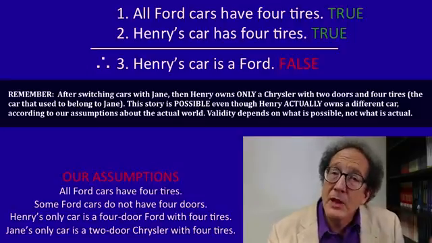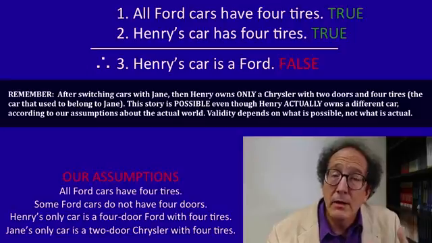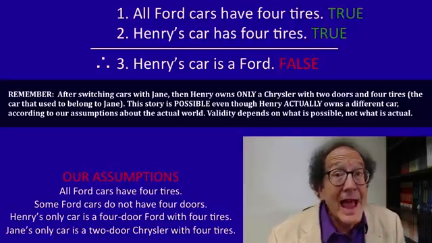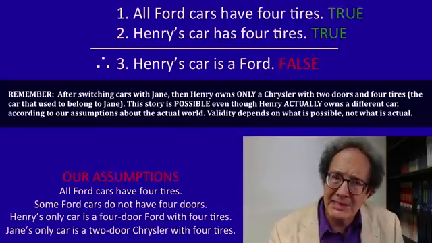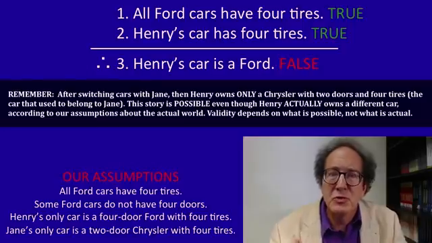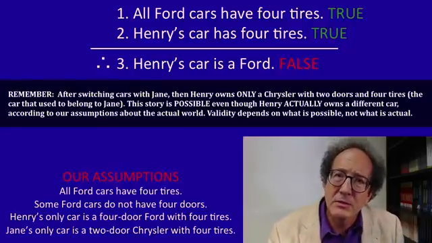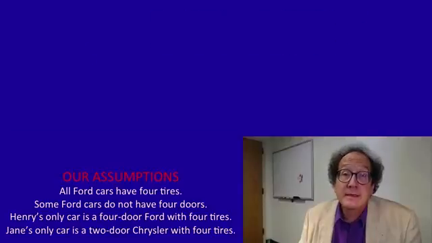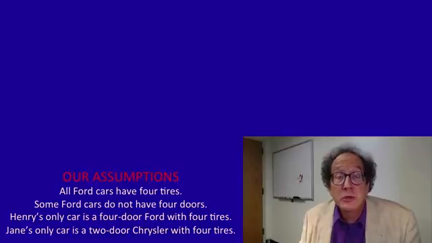Okay? So now you've got a situation where the premises are true and the conclusion false. It's not the actual situation, but it's a possible situation. You can tell a coherent story where the premises are true and the conclusion's false. And that tells you that the argument is invalid. Next, let's consider an example with false premises and a true conclusion.